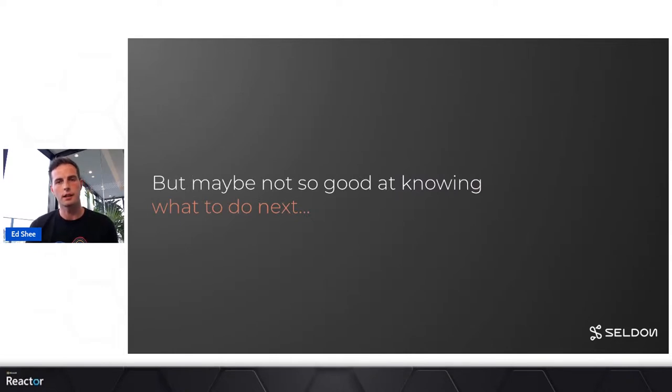But that's more or less it, right? Knowing what to do next, in terms of I've built a model, how do I actually get some value out of it and get it into production? That tends to be where there's a big gap, right? And that's to be expected. Data scientists are generally doing experimental type work. They often come from academia. They don't have the rigorous software engineering disciplines that are required for production workloads.